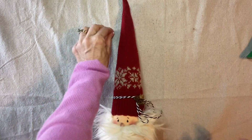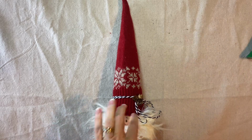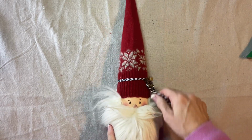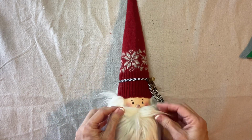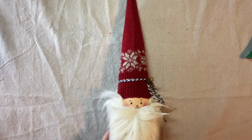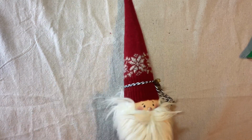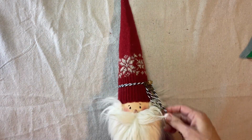Great. Now, if you like, of course, you can add a Pom Pom or more decorations or more color. You could have a green hat. You can do Mrs. Claus. The options are endless, but for this project, I'm going to say he's done.